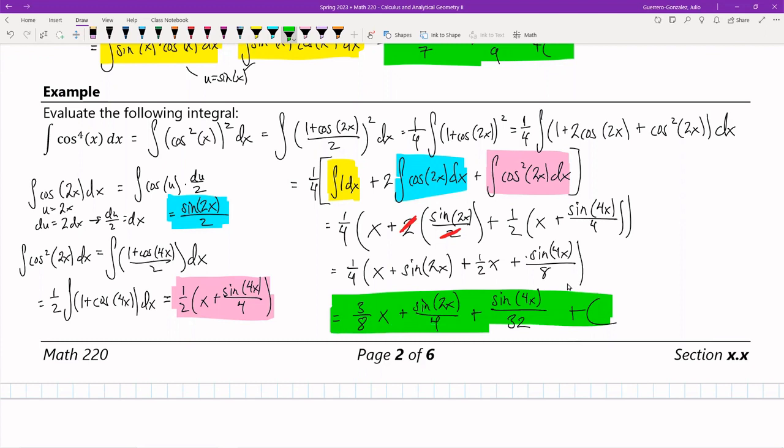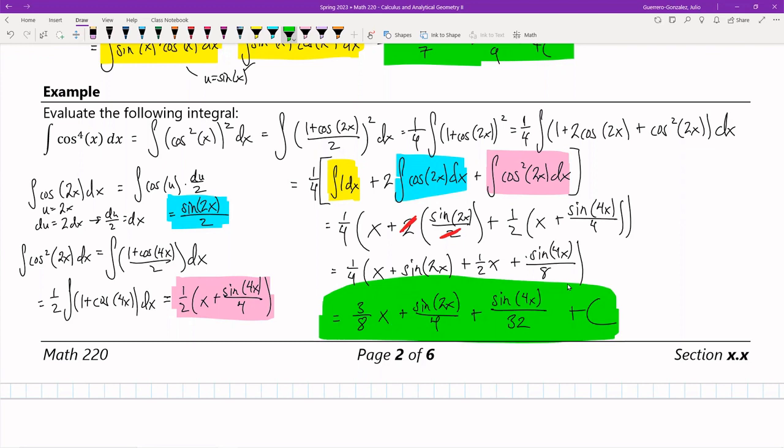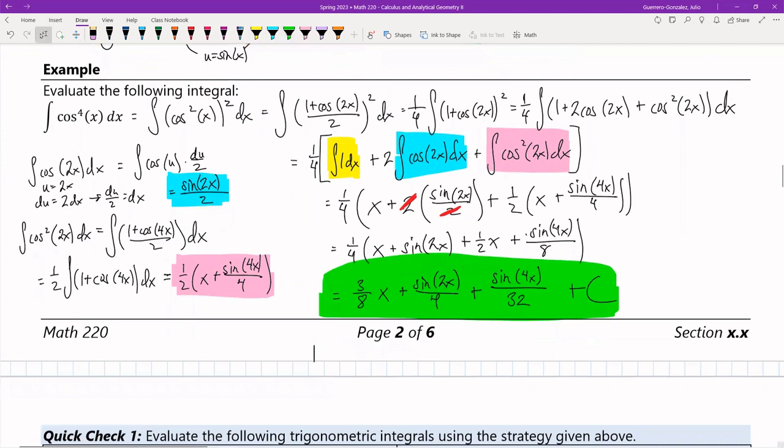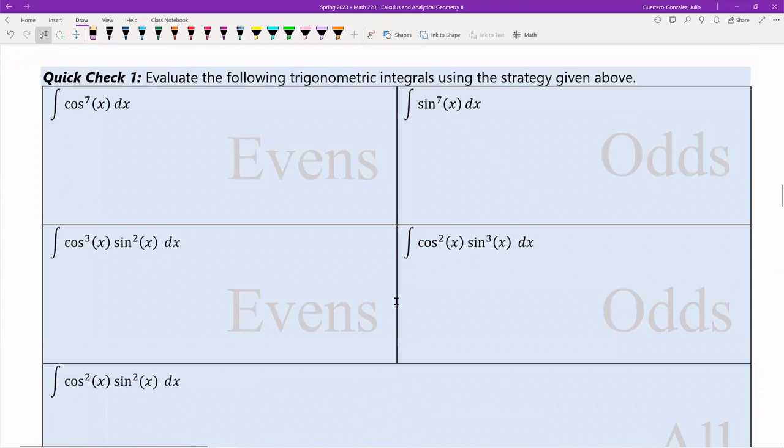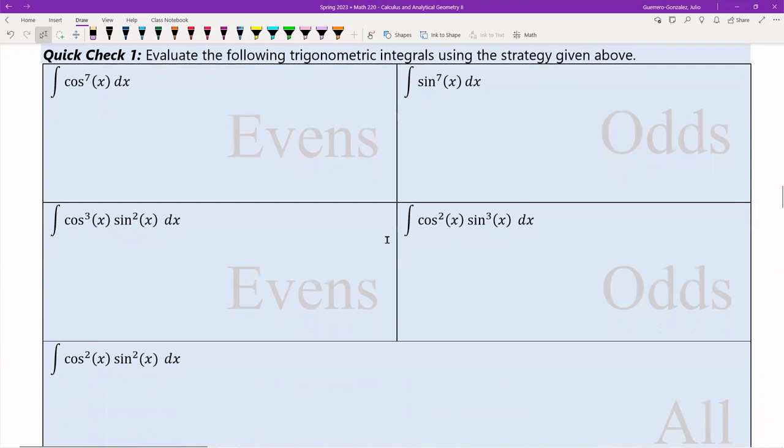Notice how we did all of these integrals. The big crux of the problem is using the trig identities to simplify as much as possible. Without it, we can't do these. So now that we have these done, I want everybody to practice on a couple of them. I know this section has a lot of quick checks in it, so take your time with them and make sure you understand all the steps.